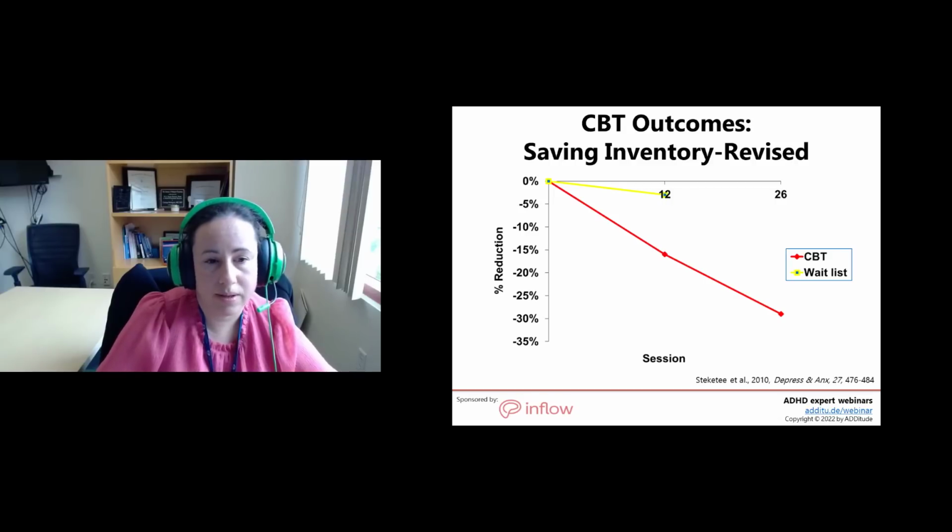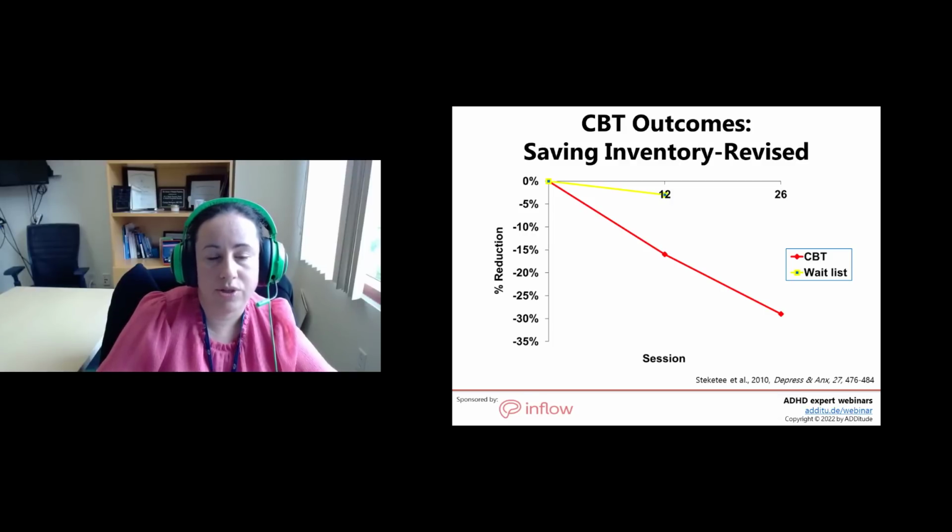This next graph is about cognitive behavioral outcomes. And so this is one of the key seminal studies in the field, one of the first of its kind, in which individuals with hoarding disorder were randomized to a waitlist control. That means they did not get any kind of intervention or cognitive behavioral therapy.